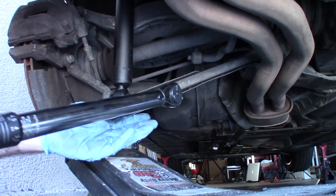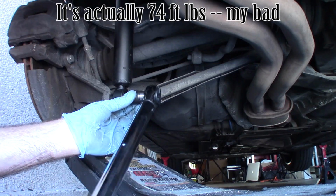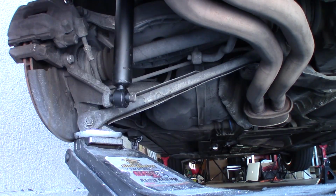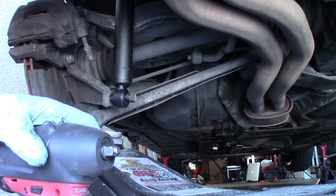So the torque is 44 foot-pounds, if you care. Probably not going to be necessary. See? Not necessary at all if you have an impact gun driver.